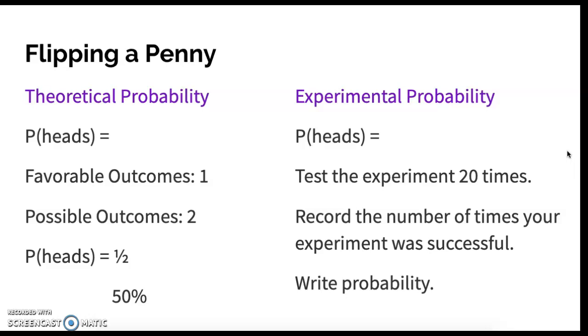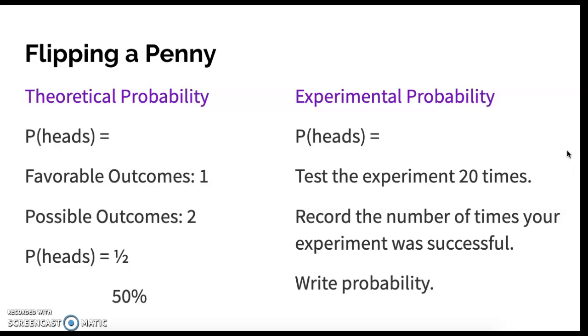Then I'm going to use my calculator to do the percent. You can just do 3 divided by 5, and then multiply that by 100, and you get your percent. So 3/5 is 60%. My experimental probability was somewhat similar to my theoretical probability. Yours may be similar. Your experimental probability may be a lot less than it, or it might be a lot greater. Here's why it's important that we do the experiment so many times.